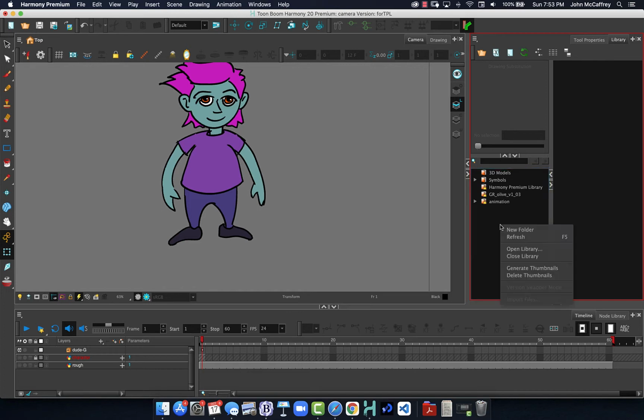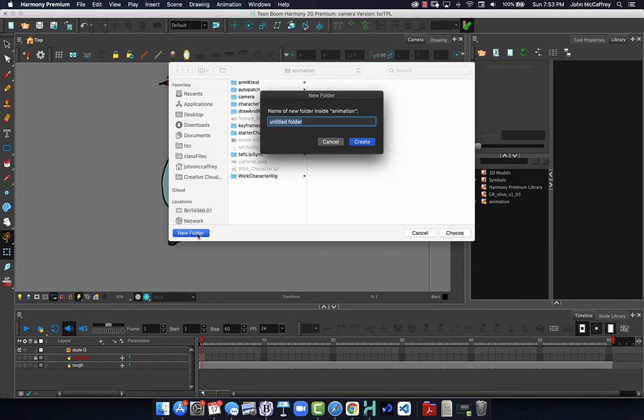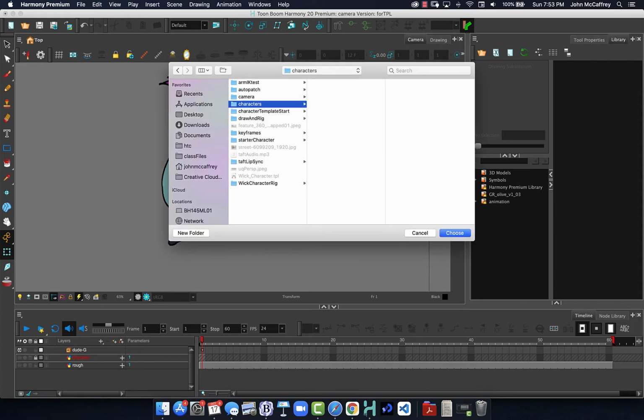But if I want something that I can use between projects, that is where I'm going to want to open a new library. So I can choose what library I want to open. I can go under Open Library, and choose my desktop. I have my animation folder here. I'm going to create a new folder and call it characters. Inside characters, I'm going to choose that.